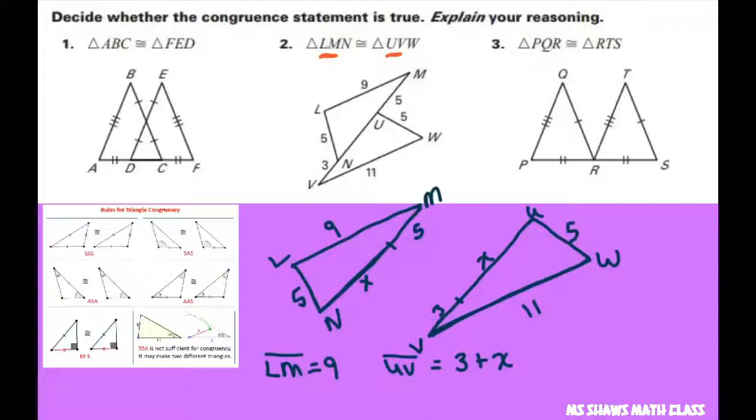So let's look at the next one. And that would be MN with VW. So MN is right here. And VW is here. So that would be MN equals 5 plus some X. And VW equals 11. Now if X is 6, this would be true. So if X is 6, that's true.